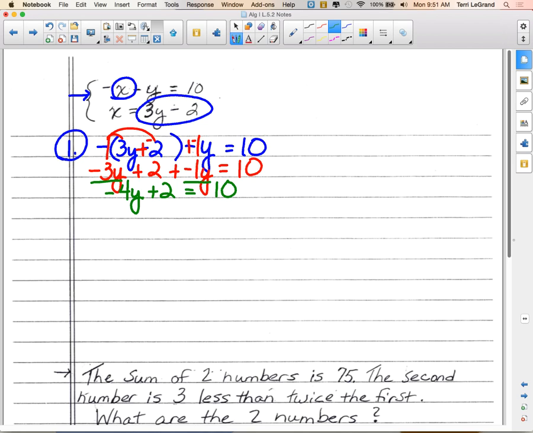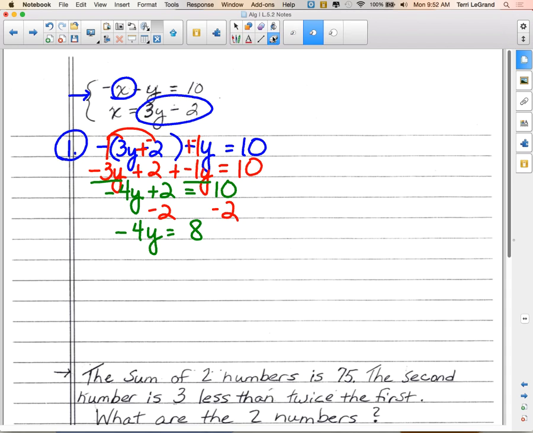So now you have, well, I subtracted 2, and then I got -3y minus y equals 8. And then I got -4y equals 8, and then divided, and we're going to get the same thing, right? Yep, you can do that. Yep, it's okay. So we got -4y equals 8 now, because now we're starting to solve.